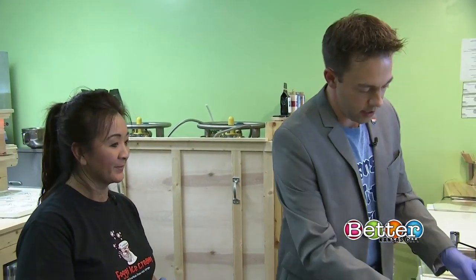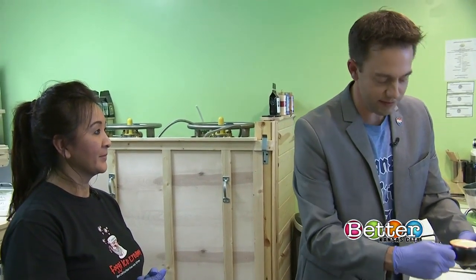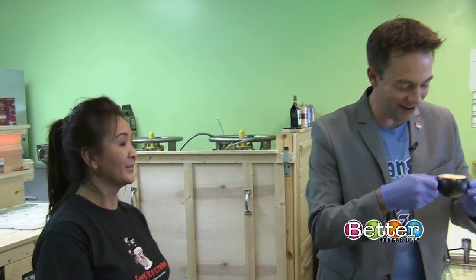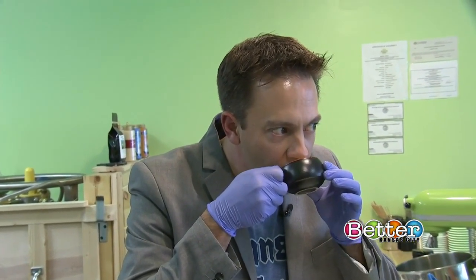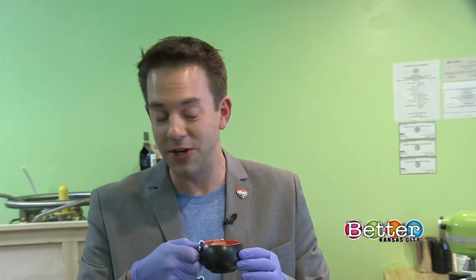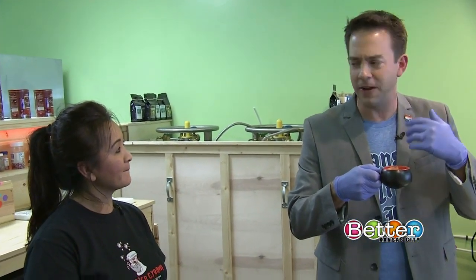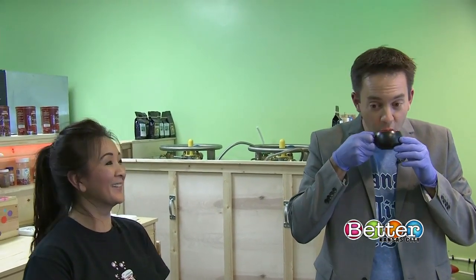All right, here we go. Egg coffee here at Foggi Ice Cream. So you guys do more than just ice cream. Oh yeah. All right, here we go. That's really, really good. And I totally get what you say now, because the cream doesn't blend all together, so you get a little bit of that hot coffee and you get the cream in. Okay, I'm gonna stop talking and just drink some more.